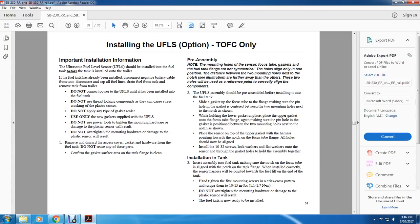Two, the ultrasonic fuel level sensor assembly should be pre-assembled before installing it into the fuel tank. Place the lower gasket onto the focus tube flange, making sure the pinhole in the gasket is centered between the two mounting holes next to the notch. While holding the lower gasket in place, place the upper gasket onto the focus tube flange, again making sure the pinhole in the gasket is positioned between the two mounting holes next to the notch. Place the sensor on top of the upper gasket with the harness pointing towards the notch of the focus tube flange. All holes should now be aligned.